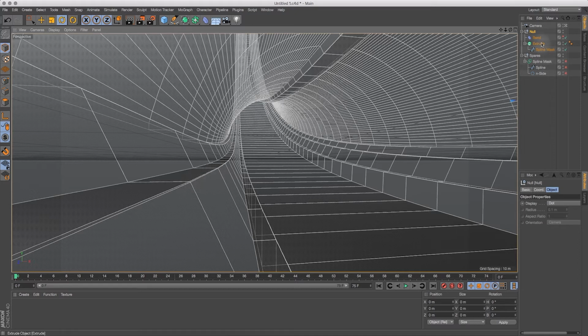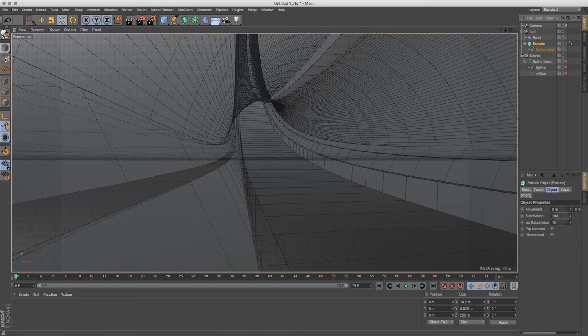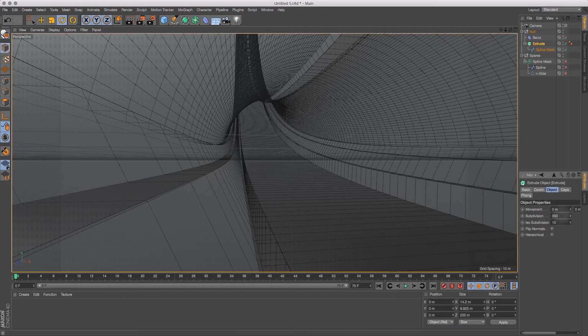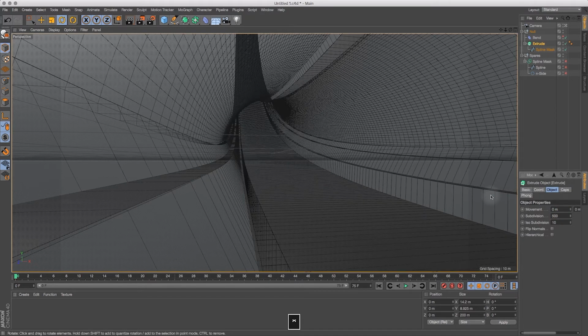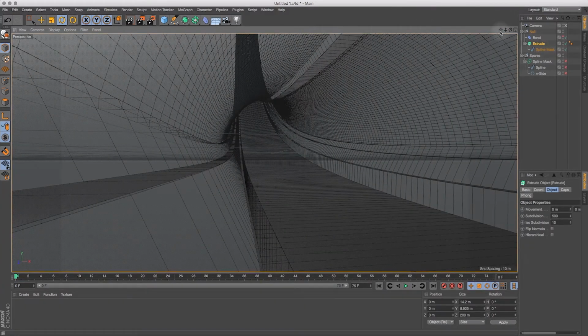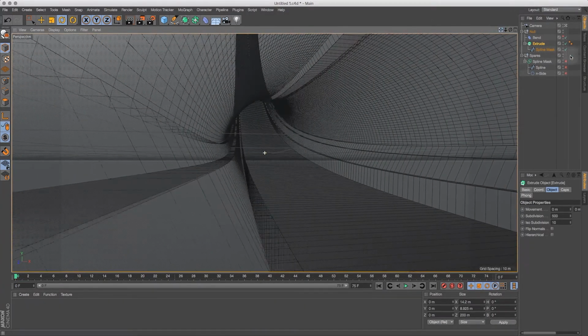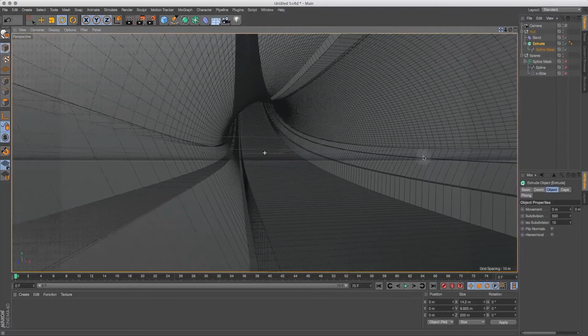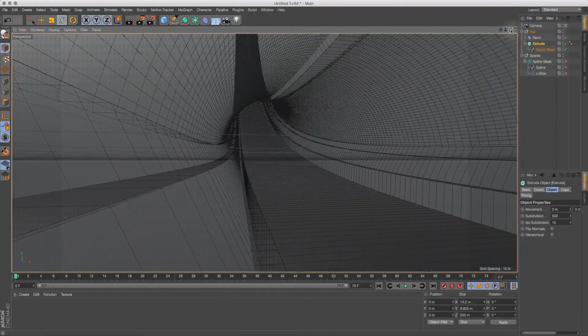So again, just an experiment. I'm just going to turn this up. Say 300. Yeah, maybe more. Let's go to 5. I don't normally work with this many polys, but I think given the scale of this and everything I want to do, then I need to make it as smooth as possible. And I certainly don't want to be using hypernurbs or anything. I need to get it to be all hard edge structure.